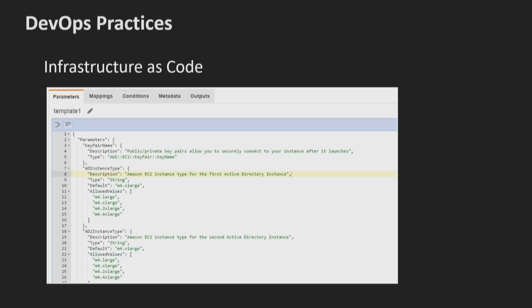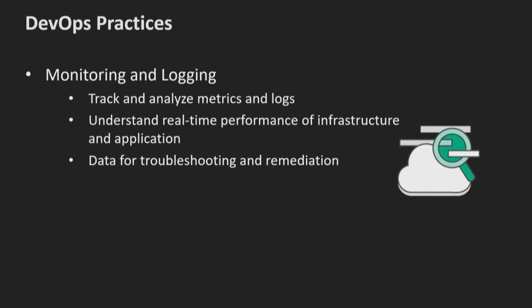When you have a large team, even half a dozen people all making changes to your AWS account, it becomes hard to coordinate. Infrastructure as code tools really help streamline that process. It's an important part of DevOps because it gives you the automation to very quickly create new environments without a bunch of manual work. Make sense? Okay, cool. So other DevOps practices: monitoring and logging.